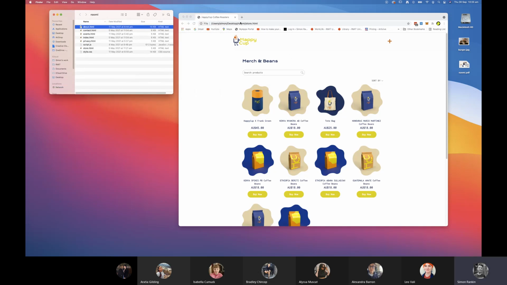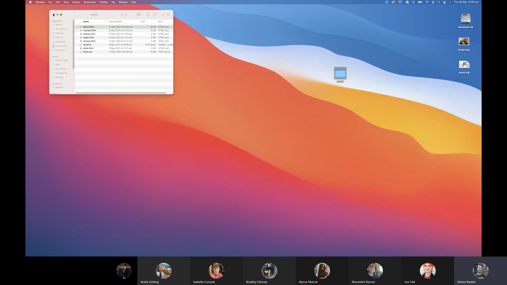So we're linking between each of those HTML files, and you can actually see this is a URL. It's on my computer, and this is my username. It's on my desktop, in this folder called Naomi, and we're looking at this particular HTML file. All right, let's try and create a little ecosystem like that ourselves.